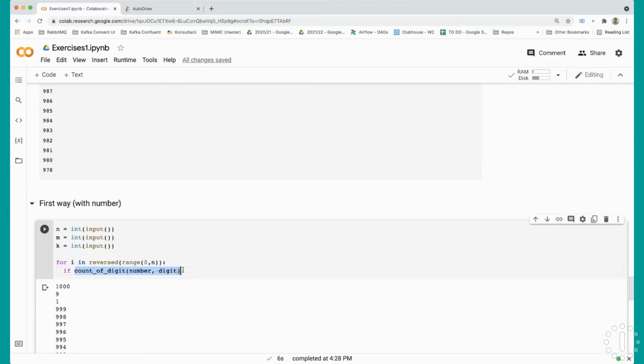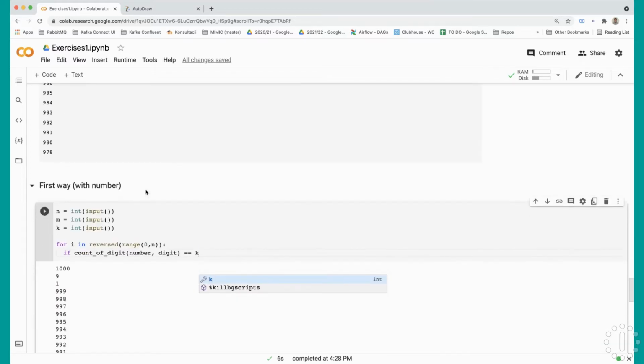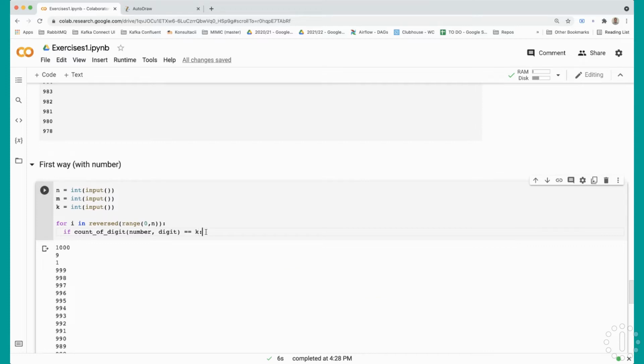So if the count of the digit in the number is equal to k, which is the number of times, in that case we should print that number i. Let's do it first this way. This will print all of those numbers. Then we will limit to the first 10.